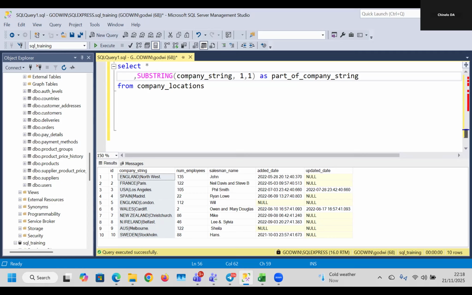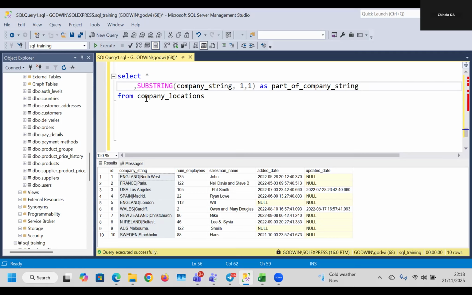When I send you the correct table, you can use it to get the necessary queries. So this is the output of that part of company string. It has taken out just the first characters.